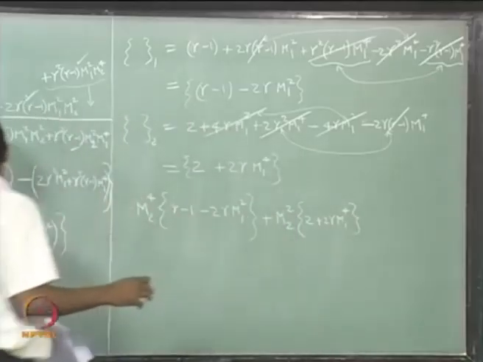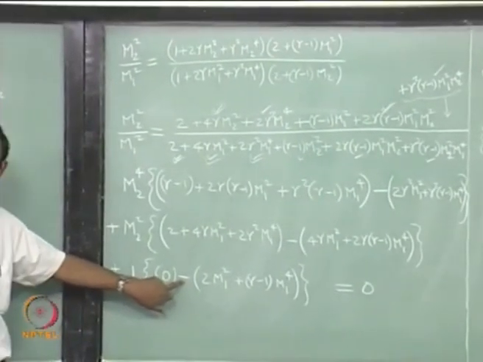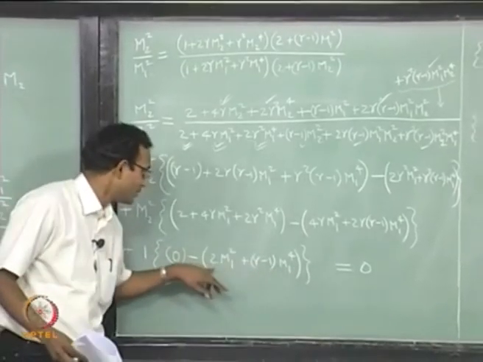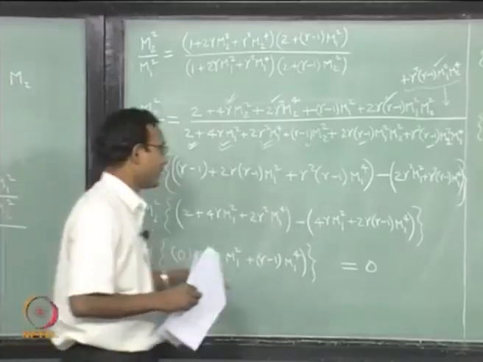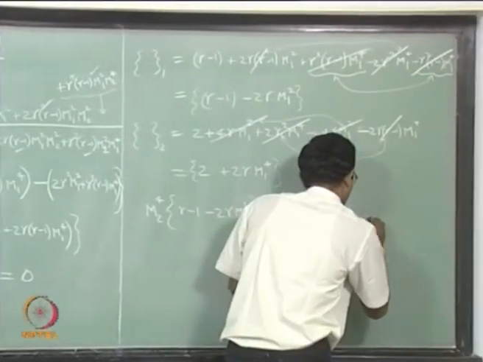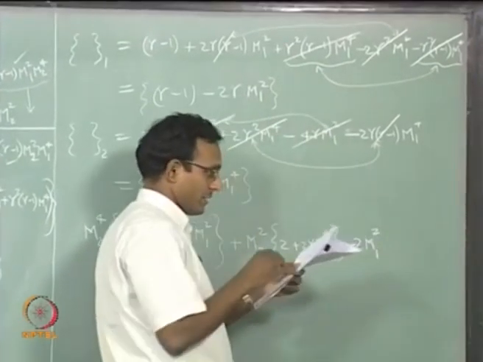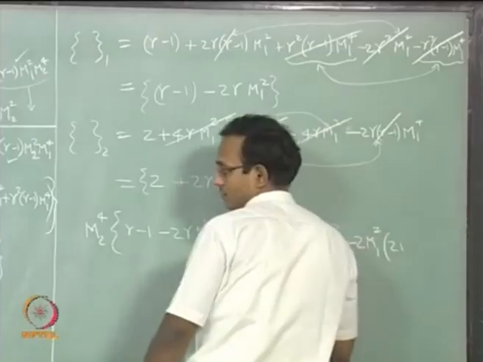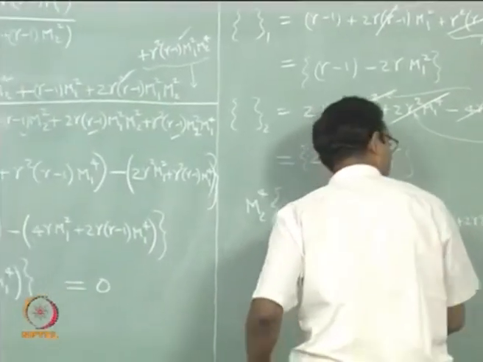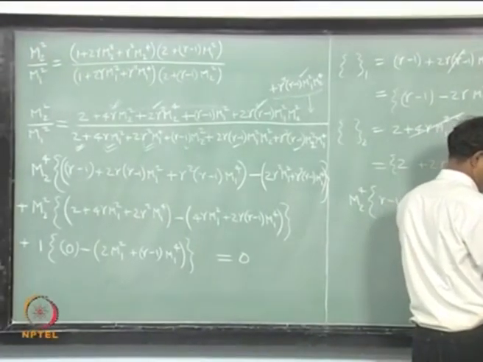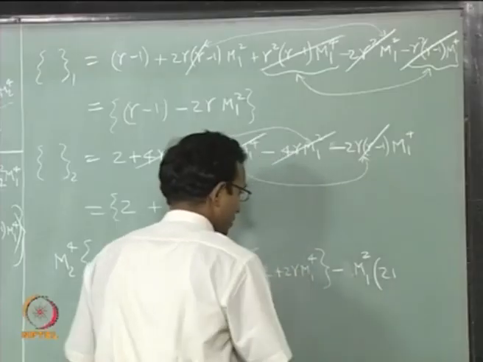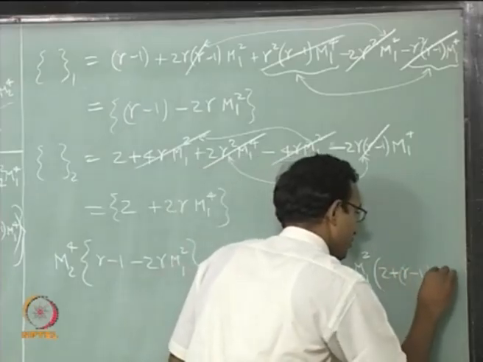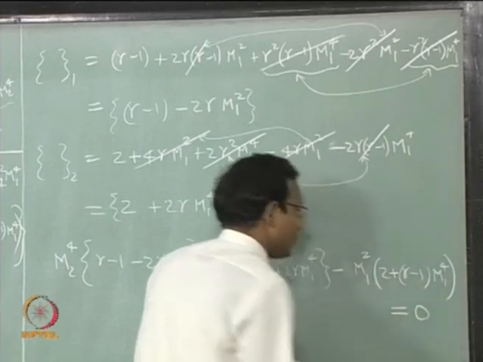And plus the last term, but it has a minus sign in front of it, I will put this minus 1 outside and also I will pull out a minus m 1 square, okay, just so it looks like 2 plus gamma minus 1 m 1 square, we will keep it that way. So it will become minus 2 m 1 square, no, there is no 2, sorry. If I pull out a 2, then it will be gamma minus 1 by 2. We will keep it like this. Minus m 1 square is what I am pulling out. We will keep 2 plus gamma minus 1 m 1 power 4. This whole thing equal to 0.